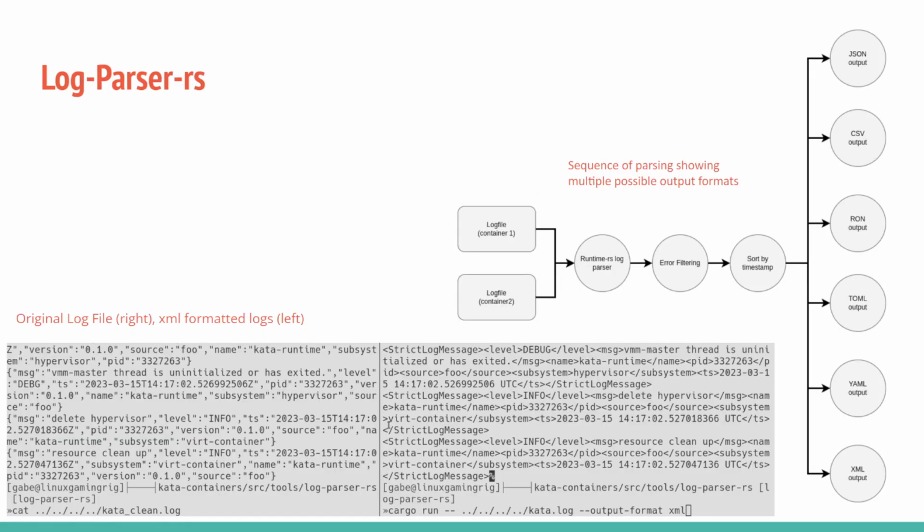The Log-Parser is a standalone utility meant to process the log files produced by Kata runtime and process them for analysis. The utility exists for the log files made by the old Go-based runtime, but the switch to the Rust runtime drastically changed the format of the log files, necessitating a rewrite.